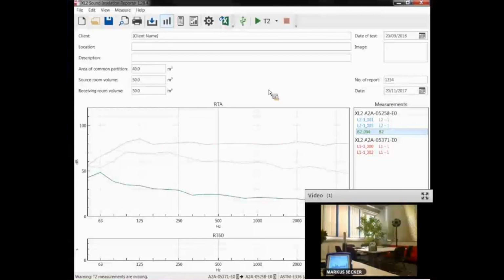For this purpose, I'm going to put down my headset again and switch on and off the loudspeaker in order to allow the instrument to trigger to the switch off of the loudspeaker and measure the reverberation time.